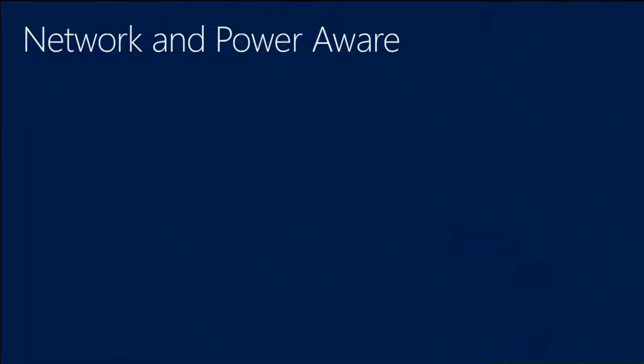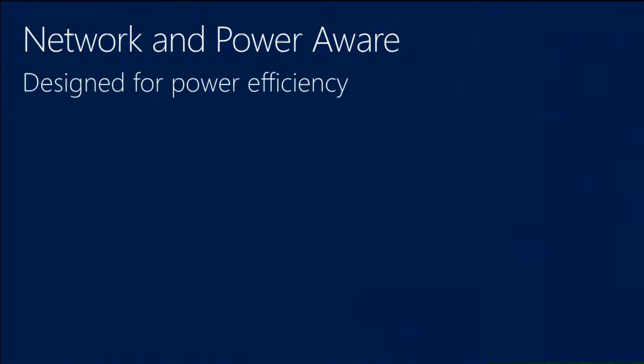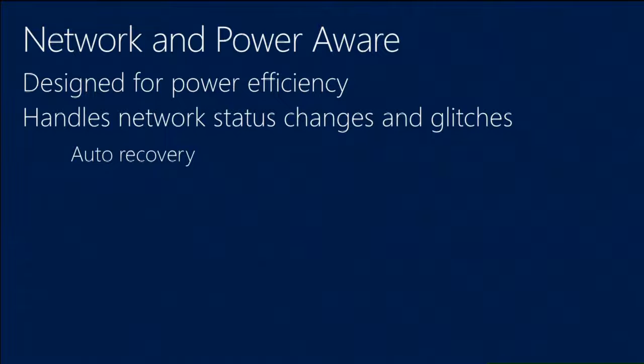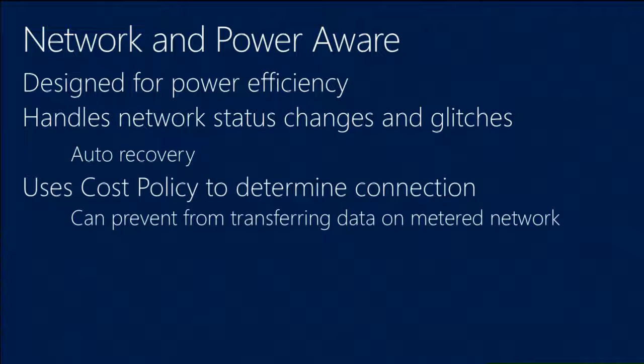One of the other great things about the background transfer APIs is that they're efficient. They're designed for battery efficiency, so they work very well with the device. And the other part of that is that they're pretty smart when it comes to the network. So if your network has a hiccup and goes offline for a little bit, any background downloads or uploads that you have going on will automatically reconnect after the network status comes back up.